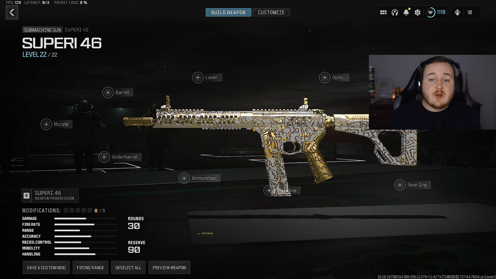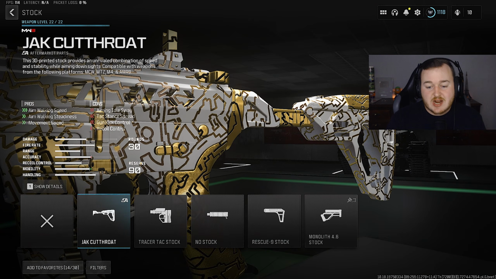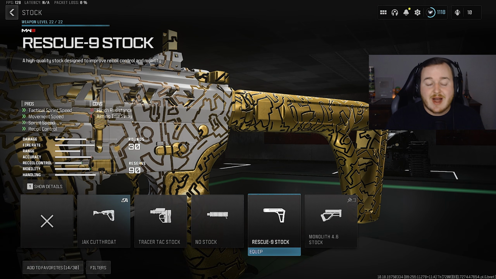Now, for our third weapon, guys, we have the SUPERI 46. Now, this SMG is easily one of the best weapons in the game still. Very popular. Everyone runs it here, and I have you a brand new build you guys are going to absolutely love here, but we are going to start with the stock here first, and we're going to be adding on the Rescue 9 stock. We're going to get tactical sprint speed, movement speed, and recoil control.